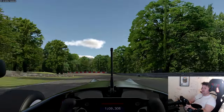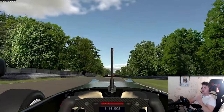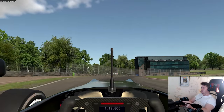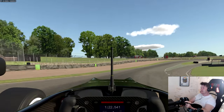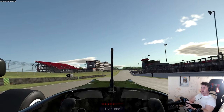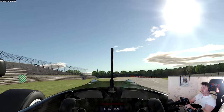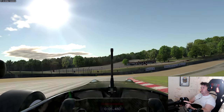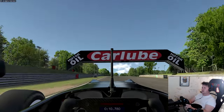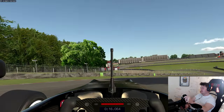Just concentrate, focus on the exits, and just bring the braking in gradually. Trust me, this works. It might seem like it's a slow and tedious process, and it is, but it's a lot less tedious than throwing yourself off the track, trying to cheat yourself to the limit, because you wouldn't do that in real life. You can't crash in real life. It's out of the question. And the same principle applies in the sim.